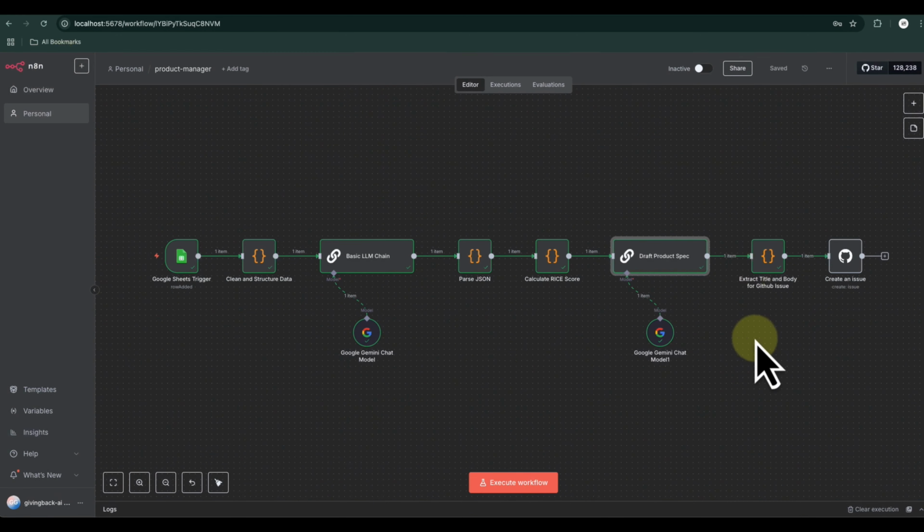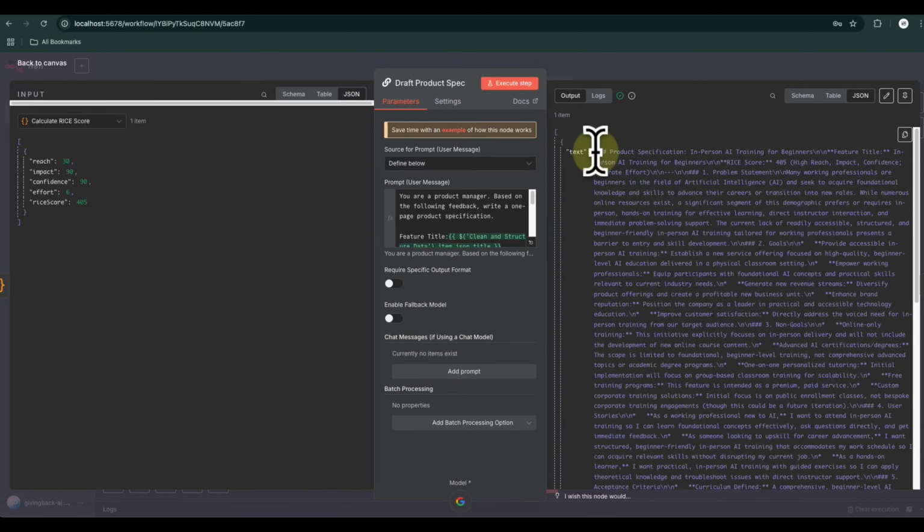Well, let's go to the next block. That's exactly what we are doing here. Extract title and body for the GitHub issue. So at this point, we are supplying the RICE score calculated from the feedback to the Gemini model. Now, finally, the Gemini model does return the title and body for us in a text string format.